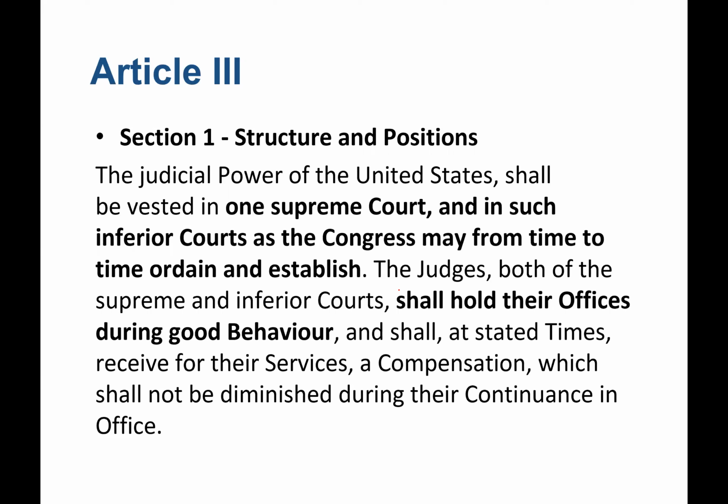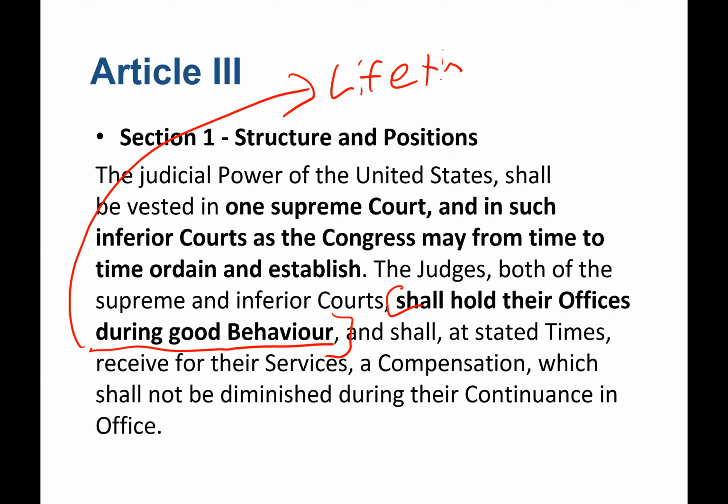One other bolded passage here. This clause continues on to say the judges, both of the Supreme and inferior courts, shall hold their offices during good behavior. The practical application of this is just that judges serve lifetime terms. A judge that is not in good behavior, a judge who is misbehaving, could potentially be impeached and removed from office through that process we've discussed. That's happened at various points in time.